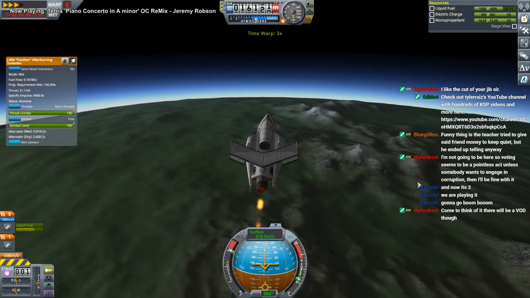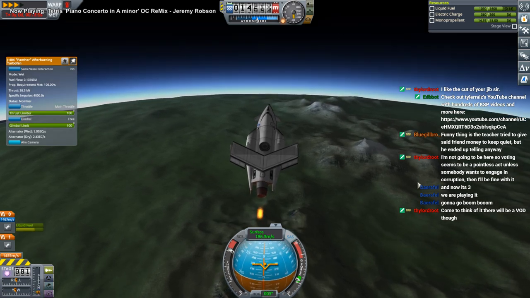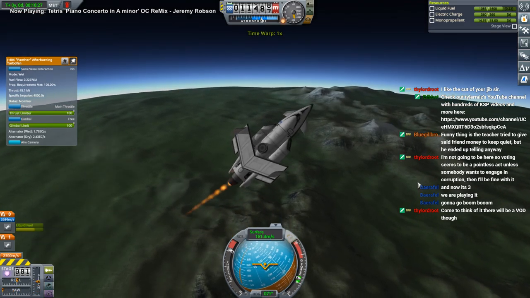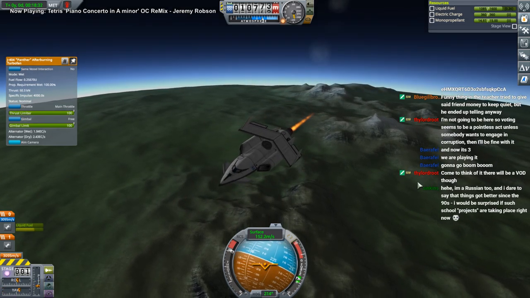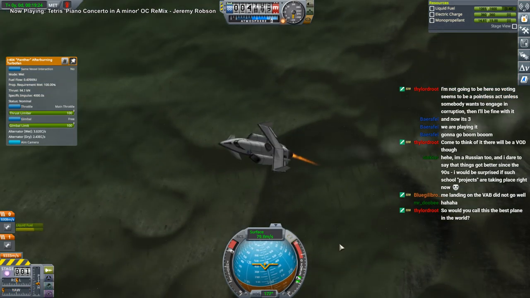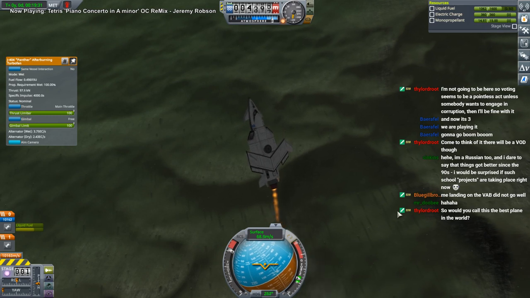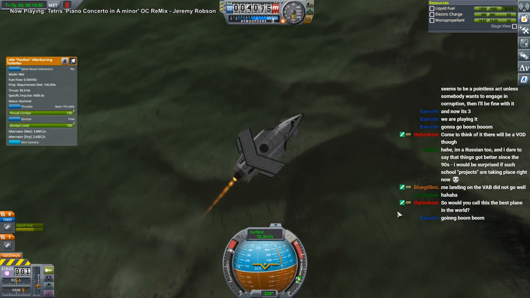I'm gonna physical time warp at this point. Oh, that might have been the bad idea. We'll see. No! Jeez. Physical time warp, not a good idea. What a surprise. Best plane in the world. No, not at this juncture. I believe we have identified at least one thing missing from it. A good antenna.